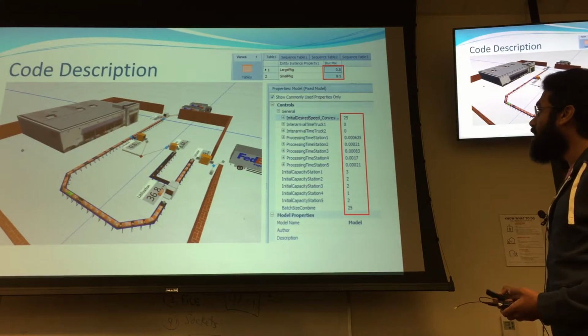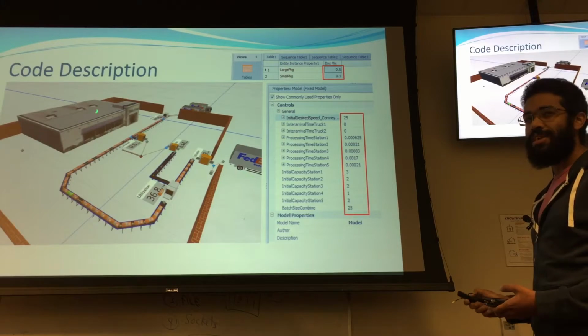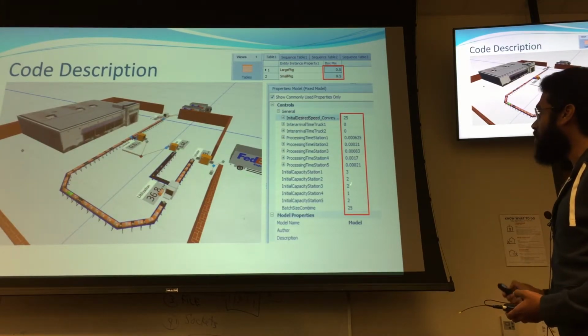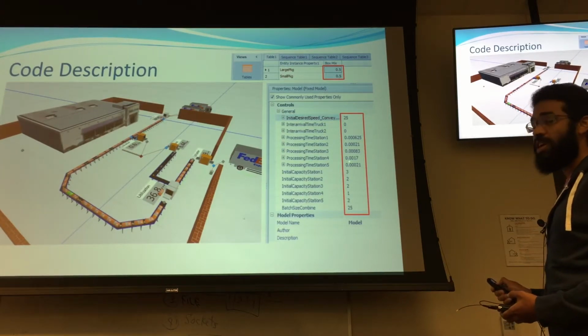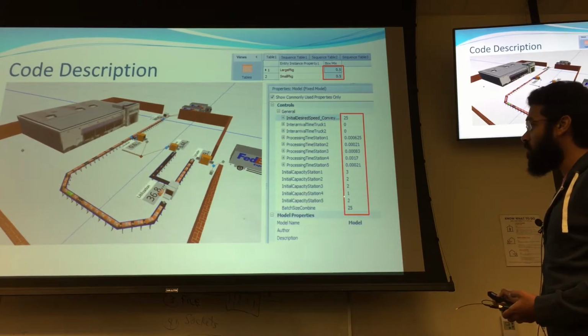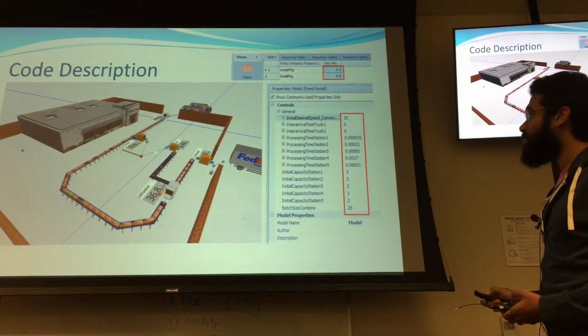And then, as you can see, we created the 5 stations here, represented by the airport bag scanners. And for each station, we have the given data over here, which are the processing time for each station, as we calculated in the first slide, and then the initial capacity of each station, and of course for the initial desired speed that's given 25 feet per minute.